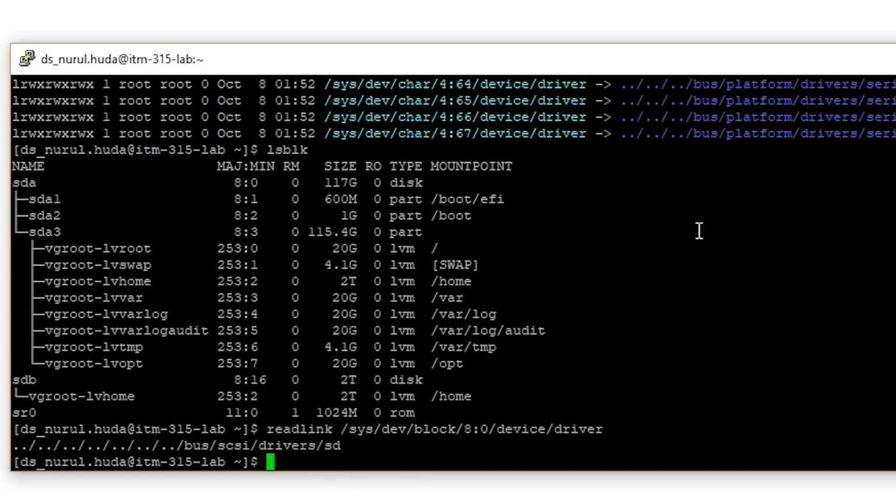Next, I'm going to get processor information of the system. I can get that information from a file. The file is located under proc and then cpuinfo.